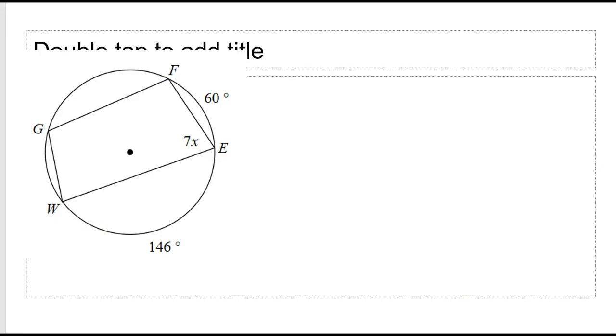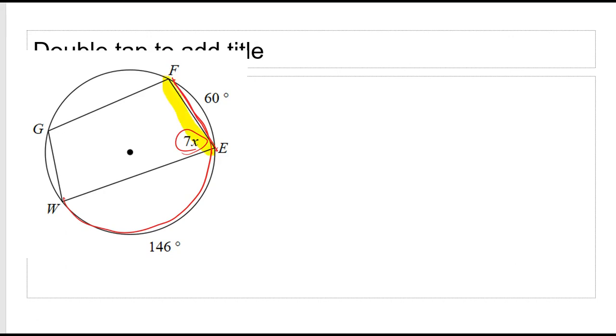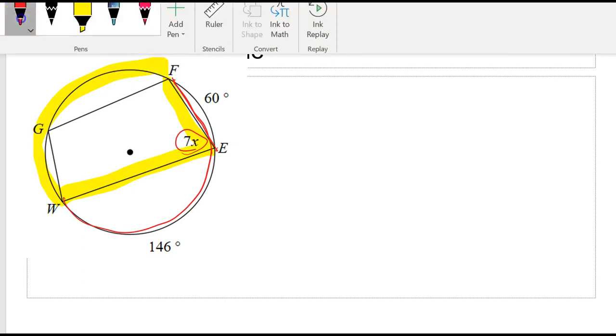Now, I'm just going to show you what I think when I go through a problem like this. You guys can do whatever, as long as it gets the right answer. So, we know from here to here is 146. I know from here to here is 60. So, I know that this is 7x. Usually what I try to do is, if there's an inscribed angle, I try to make it an arc, my intercepted arc. So, if I follow the arcs, or the chords, this is my intercepted arc right there, the one that I do not know.